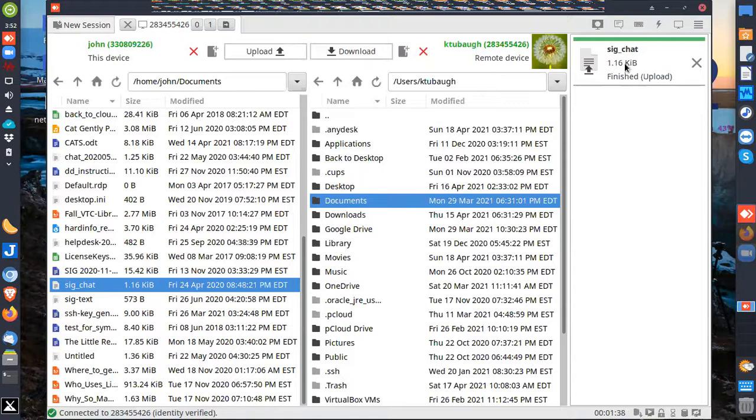Over on the side of my screen, I have what has transpired in the file transfer. And remember what I showed you when there was that box that pops up on Ken's, what he gets is just a listing that shows the transfer. He doesn't see this big window of two file systems side by side. But if he goes into his documents folder, let me minimize this out again.